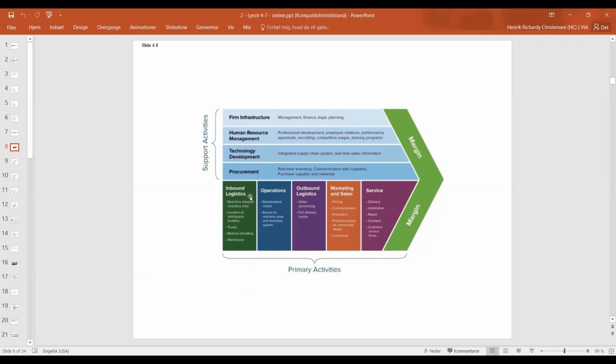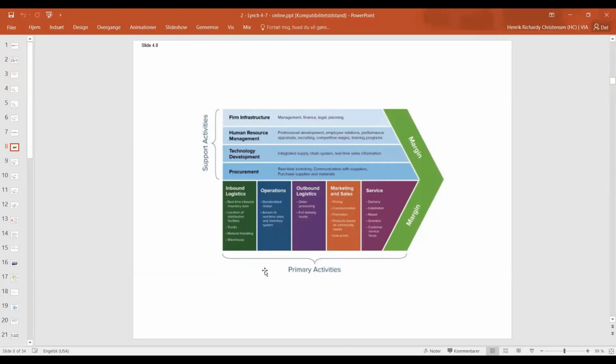Is it in this operation, this activity, that Coca-Cola is creating a lot of value for themselves? And then we would investigate and say, okay, what is inbound logistics? Well, it's about trucks, it's about making sure that we have things in the right place at the right time, etc. Is that something that really creates a lot of value for Coca-Cola? And we would probably end up saying, not really. It does add some value, but it may not be the best.